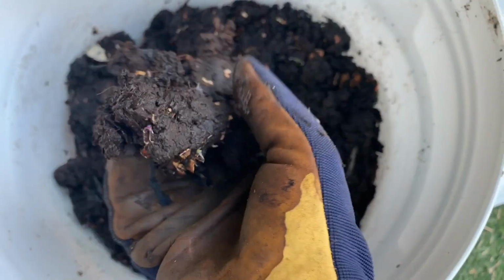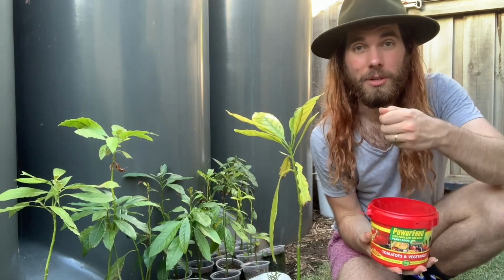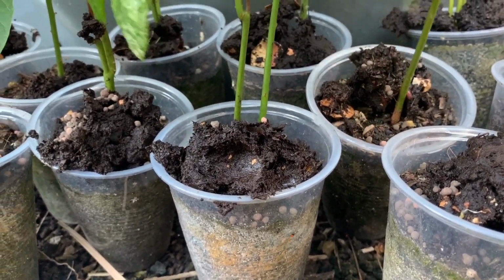Now actually the way that I will do that for either of these is reasonably similar. I like to use a slow release fertilizer, and also I'll add a fertilizer in often when I am watering. So a water soluble fertilizer I will use as well whilst I'm watering, especially during the warmer months. But actually it's fairly similar the way that I fertilize each of these trees.